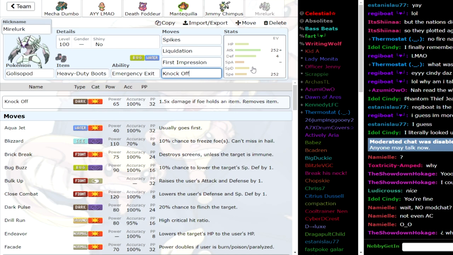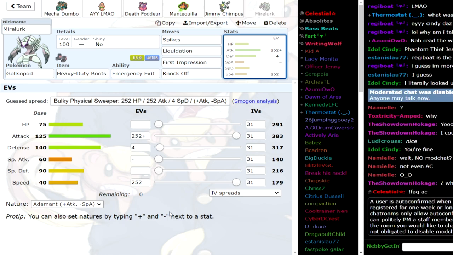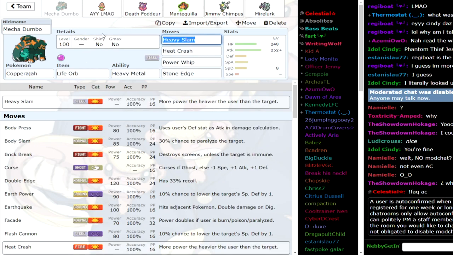It actually does have speed, despite being on a Trick Room team, because a lot of the times you do want to outspeed stuff, especially stuff like Aromatisse, for example. But yeah, that's the team. I kind of like the look of this Beheeyem. I think it's definitely going to put in the work. Copperajah always does good work, so we'll see what happens there.